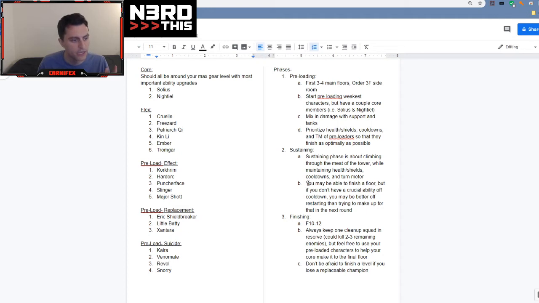Going back to sustaining, you may be able to finish a floor, but if you don't have a crucial ability off cooldown, you may be better off restarting than trying to make up for that next round. Take things like Nightingale's ability block. I use that so often to prevent taunt or prevent invis from Kyra. Because if they run Kyra and a tank, then I would try to invis with Cruel on the tank, but if I can't kill Kyra in time, blah blah blah. You got me. So if I don't have that off, I'm like, you know what, even though I'm winning, unless it's a really painful one, or unless I'm on floor 9 or floor 10 and I just have to get going, then it may be worth restarting there.